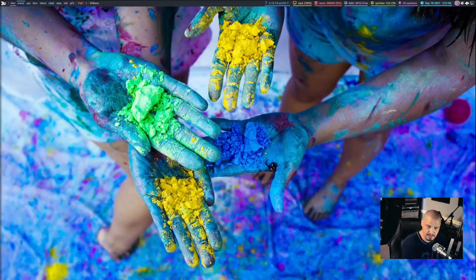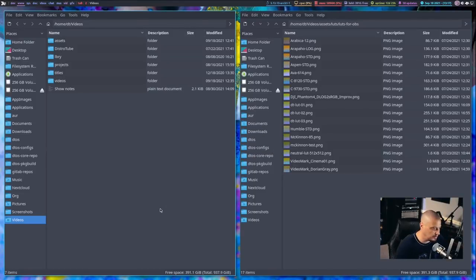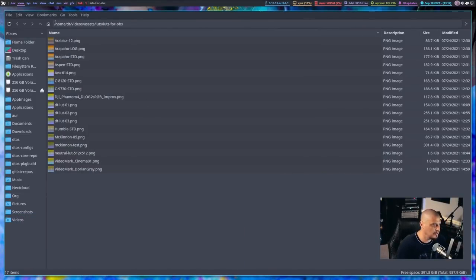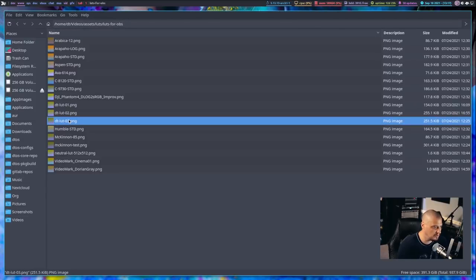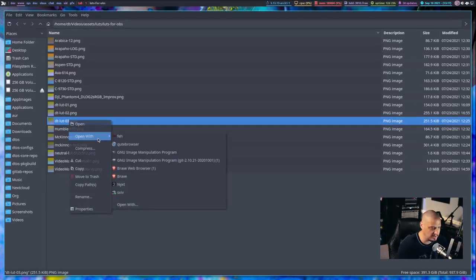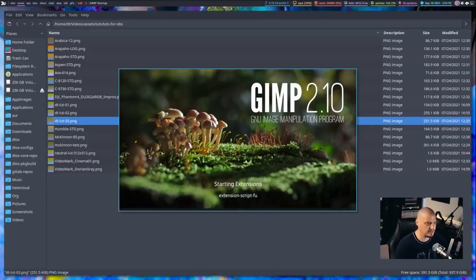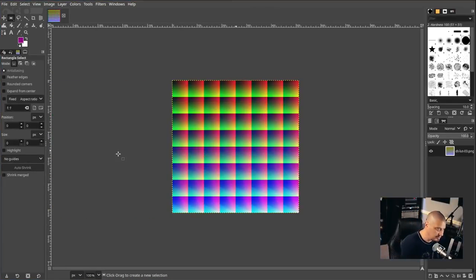Another cool thing that I've done with the LUTs and GIMP, if I go back to this workspace here, so these LUTs are images, right? So if I showed you this LUT, this is the one I'm actually using currently inside OBS. If I open this inside GIMP, this is what a LUT actually is. Again, it's a lookup table. It's just a template of colors that gets applied. Basically, you have your neutral table, and it just takes the difference from the colors and applies them. It's kind of how it works.